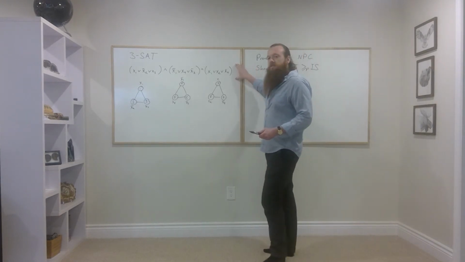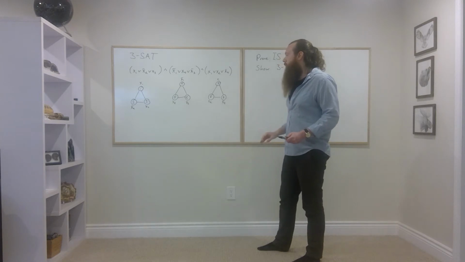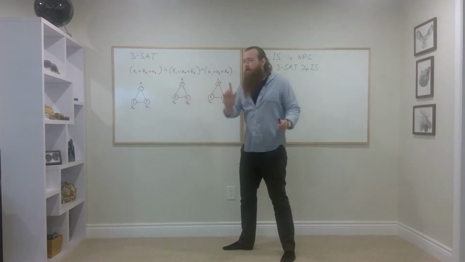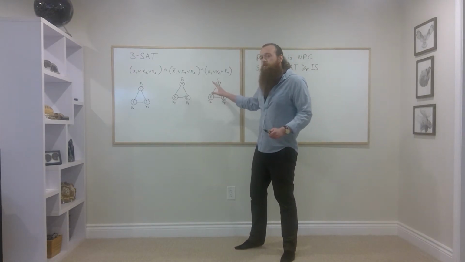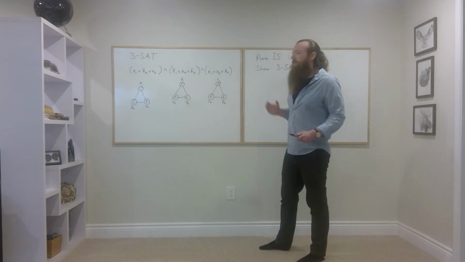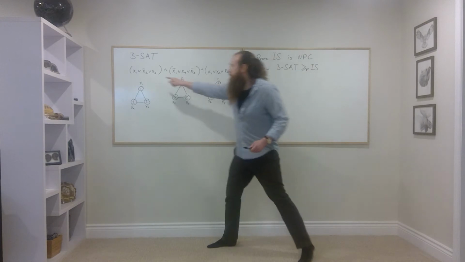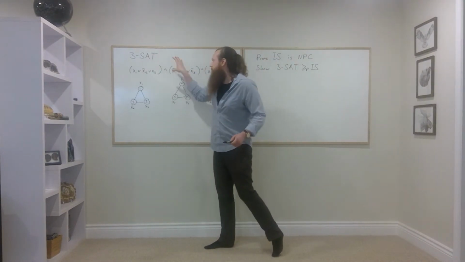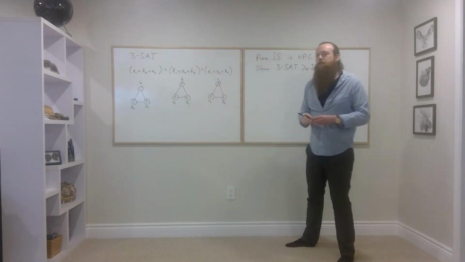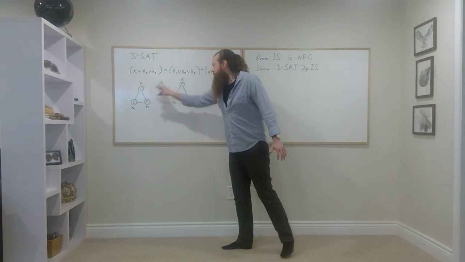I'm looking to see if this thing evaluates to true. Well, the way I'm going to do that is, assuming I have a black box that solves the independent set problem, I'm going to give it this graph, and I'm not done creating this graph yet, but after I do a few more hookups, I'll ask: does there exist an independent set of size k, where k is the number of terms? So here, k is 3. This is the first term, second term, third term. K equals 3 here.